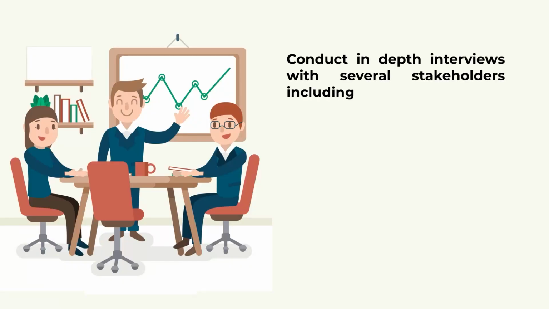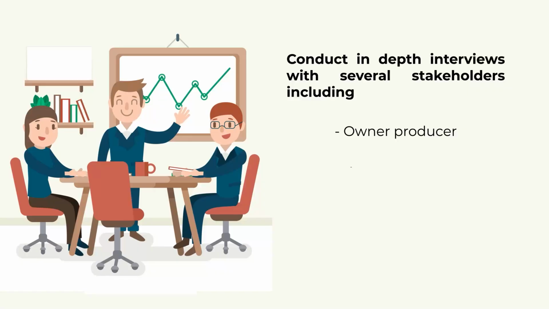So you try to conduct an in-depth interview with several stakeholders, which could be the owner-producer, that means Mohan himself, and other producers like him who would say what challenges they felt. But in this case, we talk to Mohan and ask him what his expectations were, what barriers he faced, and so on, and keep on probing till you look at the contours of the problem. You talk to competitors.